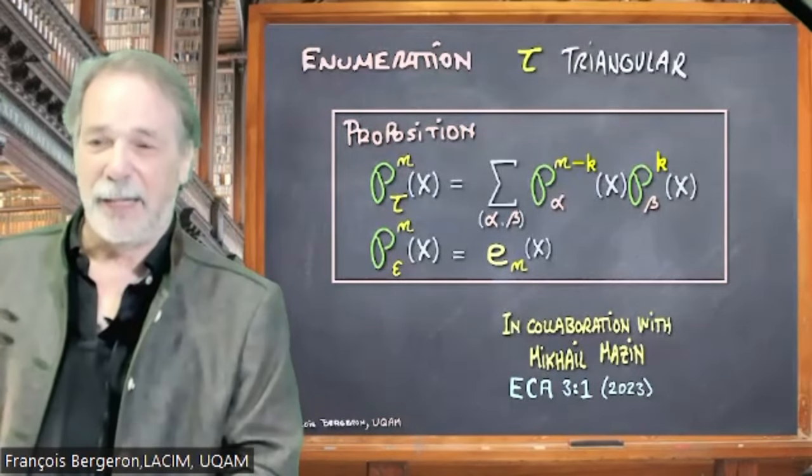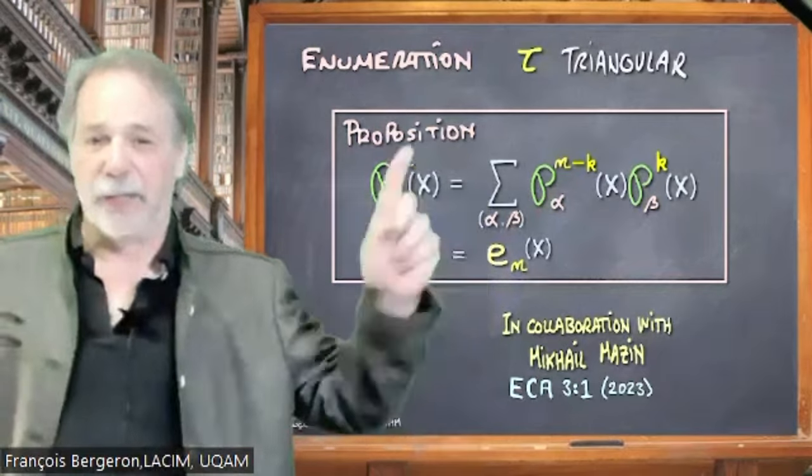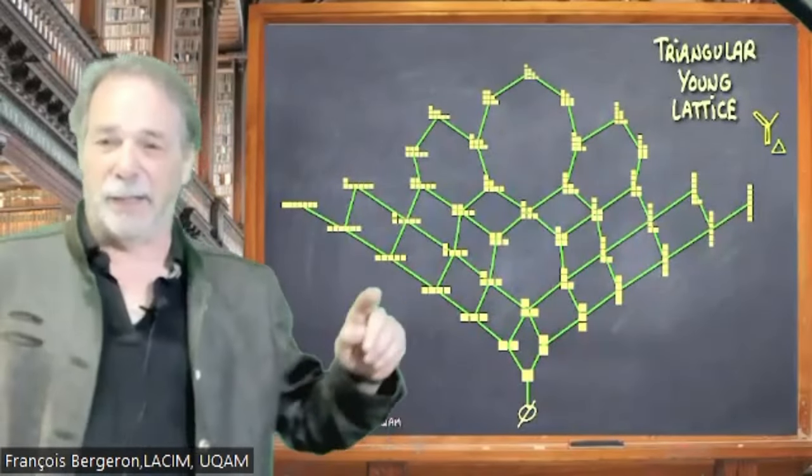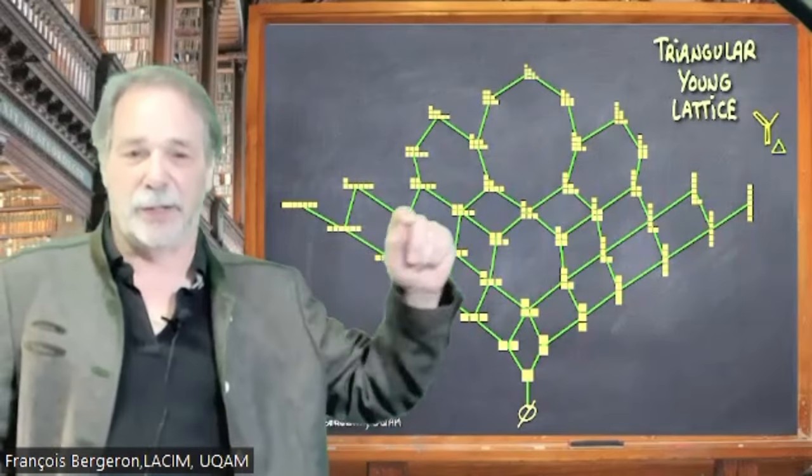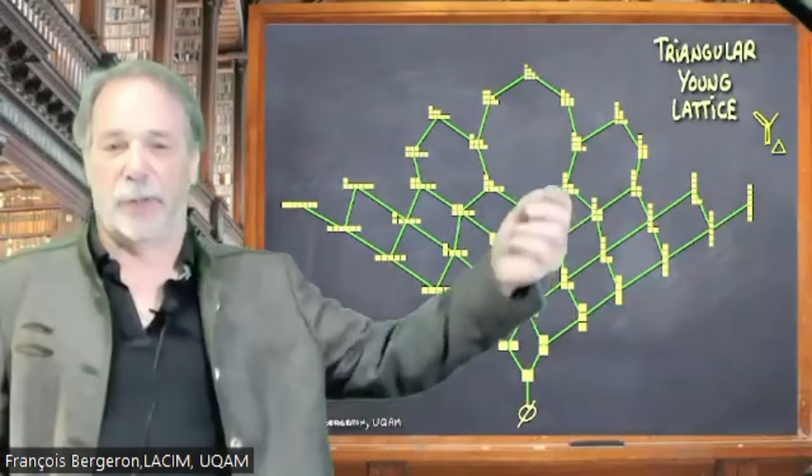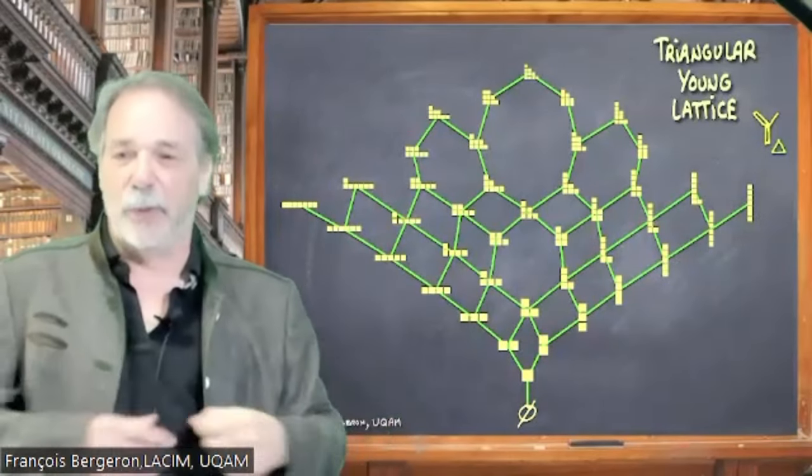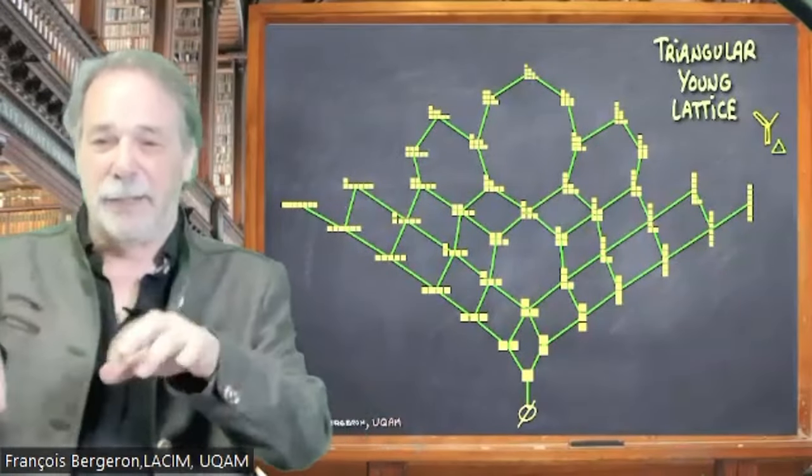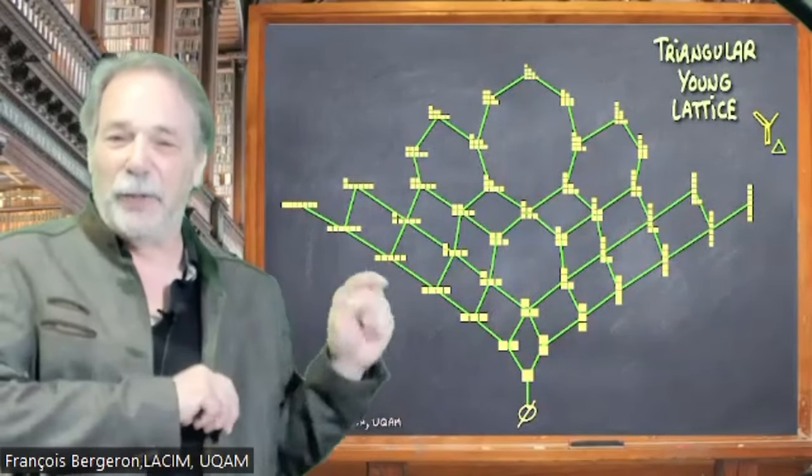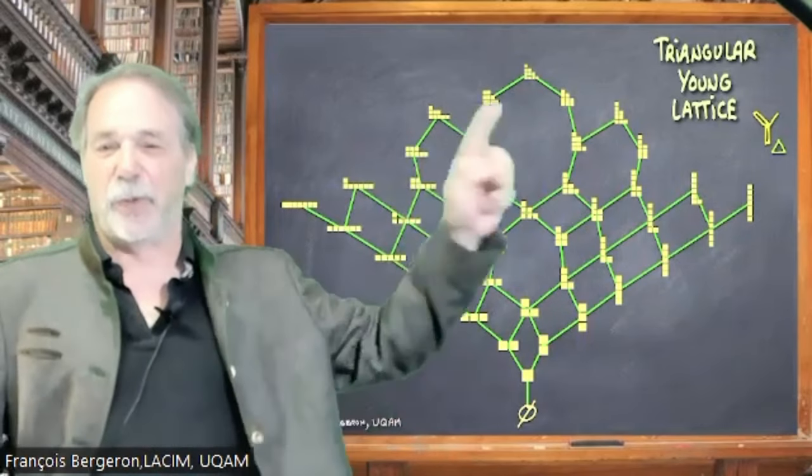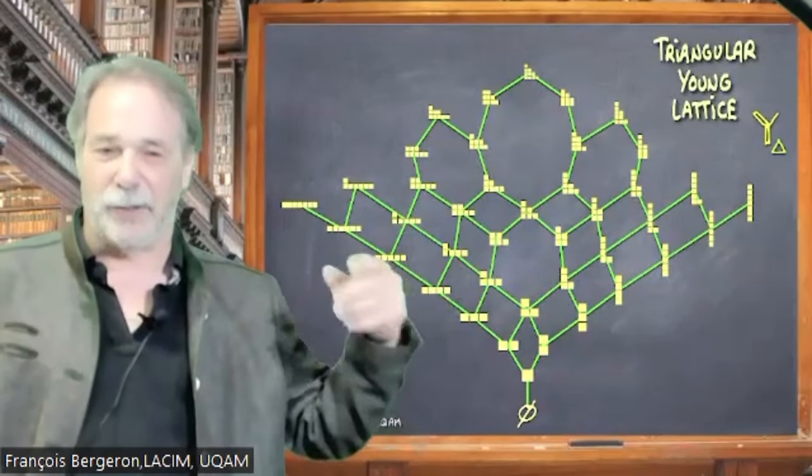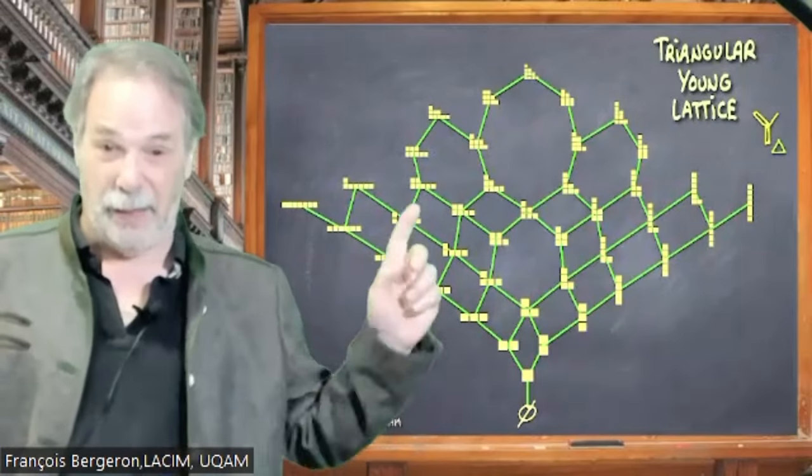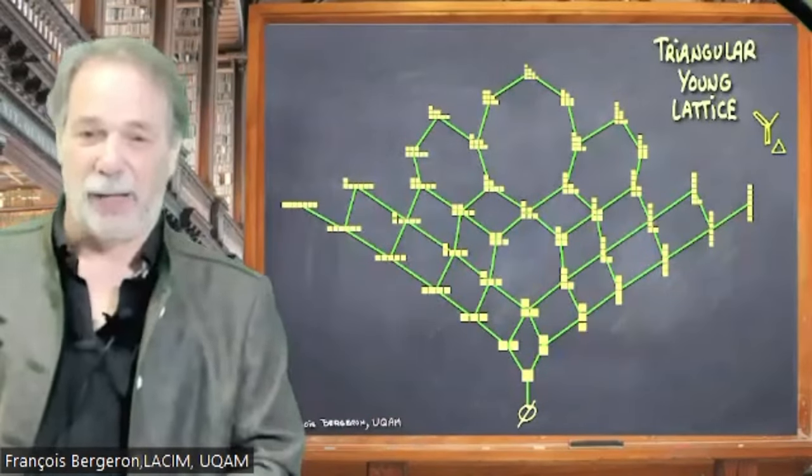It's very nice. And you'll be nicely—one of the nice surprises about triangular partition is that they have beautiful combinatorics. I cannot resist showing you one thing, that's the fact that if you restrict Young lattice, so containment order for partition, to triangular partition, you get a beautiful structure. And I'm just showing this to you so that you, even if you got lost in the details of what I said previously, you might be—your interest might be poked by the fact that you see such a beautiful structure for the Young lattice, and there's lots of nice things that are behind this. So, I encourage you to go and look up the paper with Michael where we discuss this. There's lots of nice surprises.